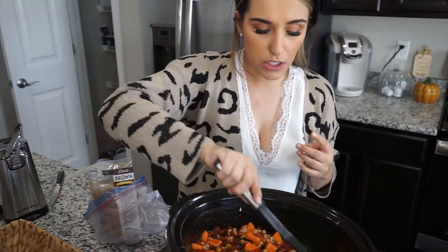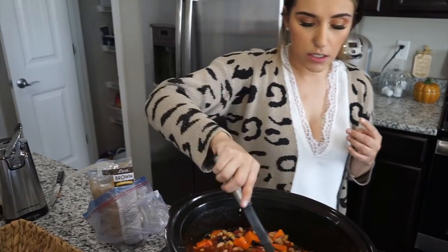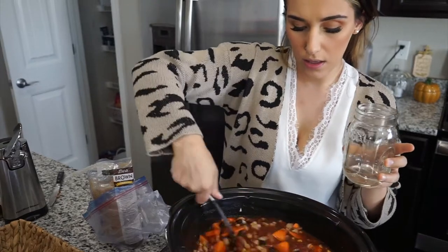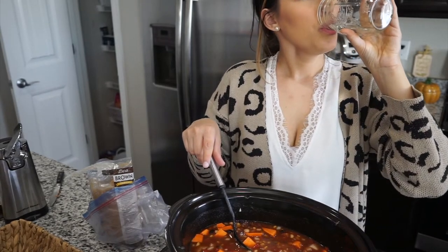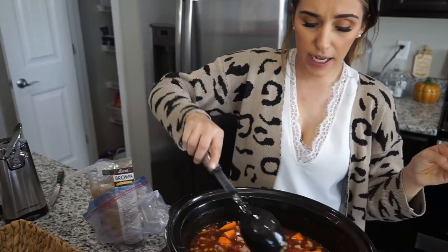So yeah, I think I'm gonna just do maybe like a half a cup of water in this. I'm just gonna add a little bit of water just because it looks a little thick. That's a little better. All right, so not even a full mason jar. I still drink. So I'm just gonna let this cook on high for 4 hours.